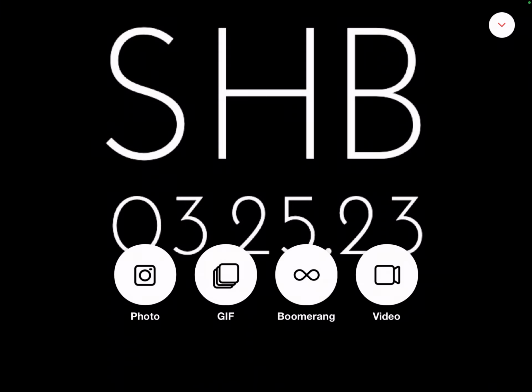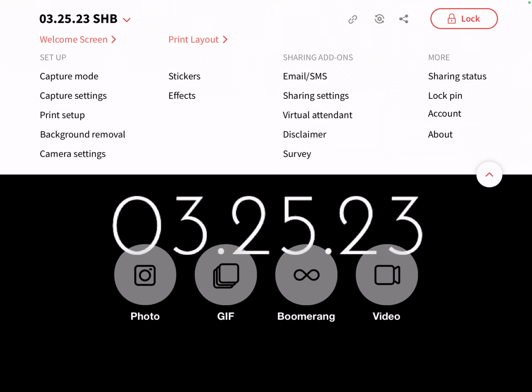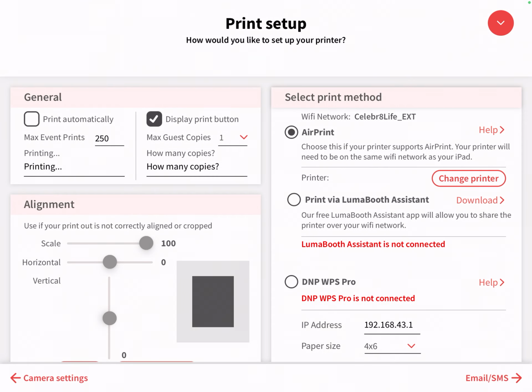And if you hit the button in the top right, that's our settings. And under settings, the first thing that we're going to want to go to when we set this up, after you've already set up the whole settings with the WMP, DMP, WCM, is print setup. And on the right side here, the Wi-Fi network should say the DMP WCM, the wireless control module, which you have hopefully already set up in the settings to connect to under Wi-Fi settings. And then the printer should show up here.